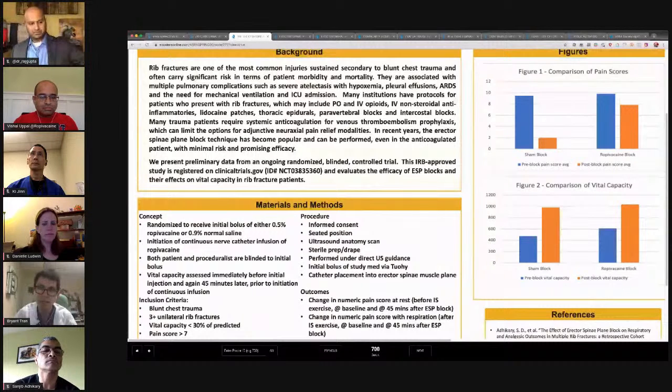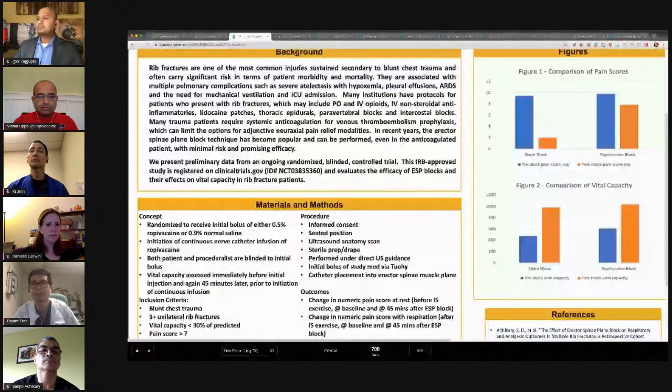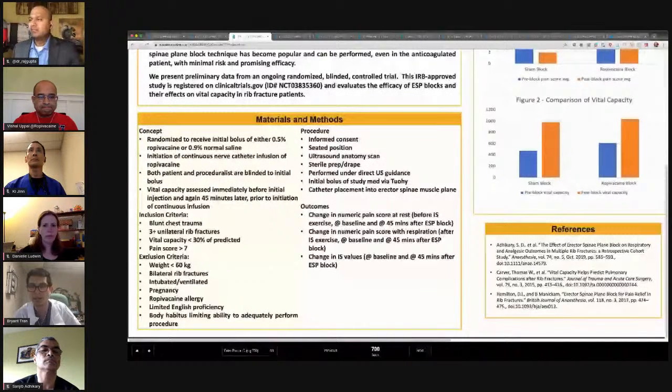So this time around, we really wanted to assess the true effect of the erector spinae plane block in a randomized fashion, so that we could isolate things such as coaching or any other placebo effect that might happen. The way we did this was randomization via a sealed envelope technique. One investigator drew up the medications in a blinded fashion and then delivered them to 2 other investigators, who performed the erector spinae plane catheter on the patient.